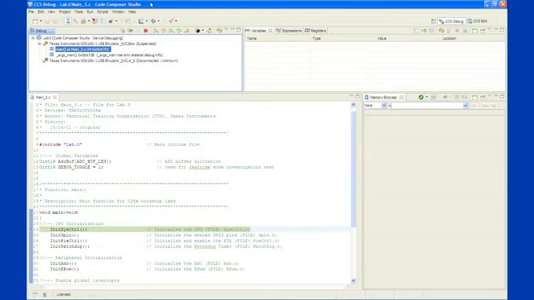Okay, now we're going to take a look in our memory browser. We'll look at the contents of the ADC result buffer, and we'll set that up with the address of ADC buff. The addresses and labels are case sensitive.